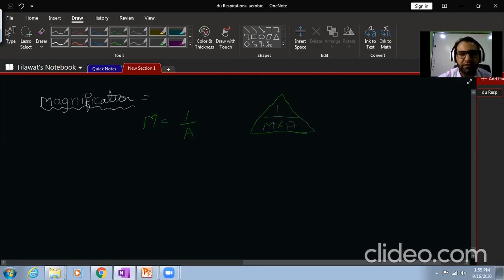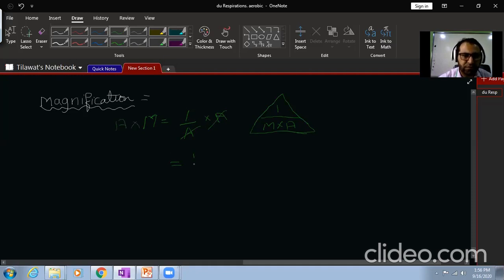For example, if you are going to find the observed, you will multiply magnification by actual, so that will give you that value. They are asking about the observed size of the image, so you have to use maths rules. This A will go there, and both will cancel, and the multiplication will happen here.